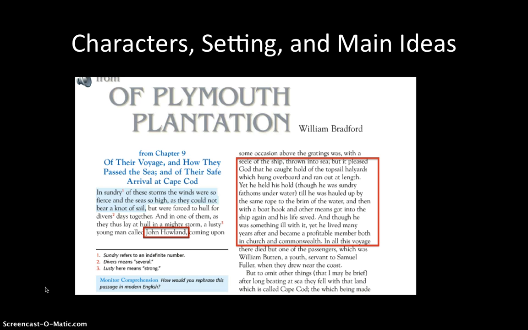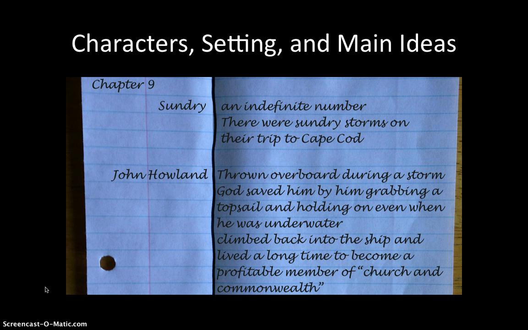You can see that he has been squared off in red on the left, and I have that nice big red square that explains what happens to him in the story. So I have everything I need for my Cornell Notes. Here we have John Howland. I put his name on the left, and then I gave my own description of what happened to him on the right. There's a lot there, but it's really not as descriptive as the last page. Please notice, I'm not worried about spelling or grammar. I'm just looking for you to have the correct information that you need.